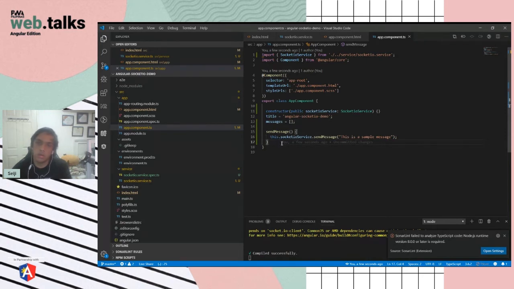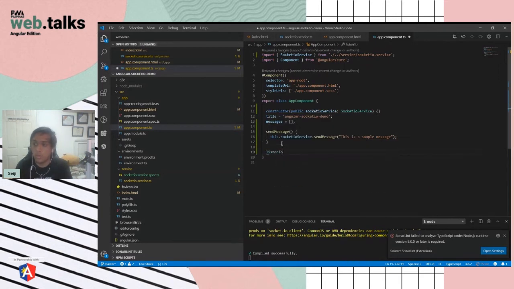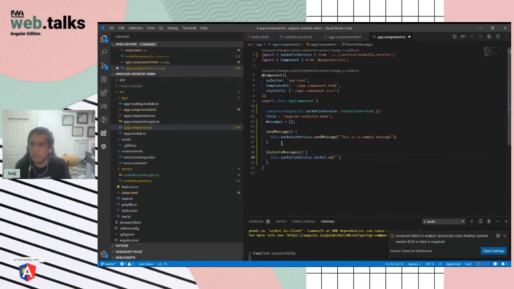So the next thing is we should listen to our messages in our client app. So for example, this dot, in this part, we will access the socket dot on. As we remember in our backend a while ago, we have used the receive message key, to receive the message being sent by our backend.